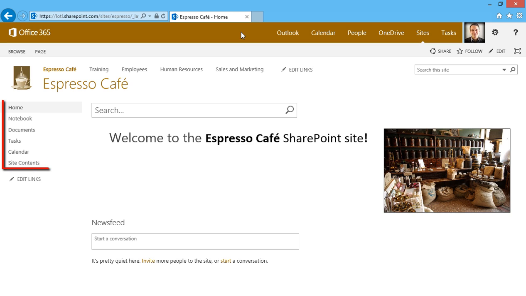A typical site might include shared document libraries, calendars, task lists, discussion boards, news items, and other lists. There can be lots of different teams, and you may or may not have permissions to view the site. You could be part of just one team site or many different team sites, depending on your organization. Some smaller organizations, like Espresso Cafe, might just have one team site, and that's totally fine.